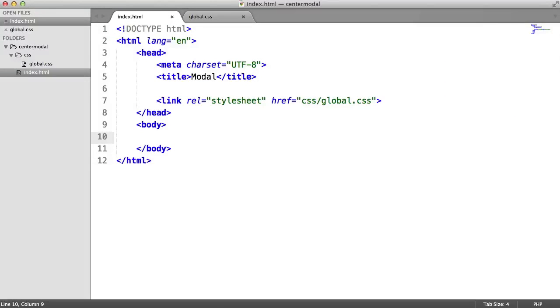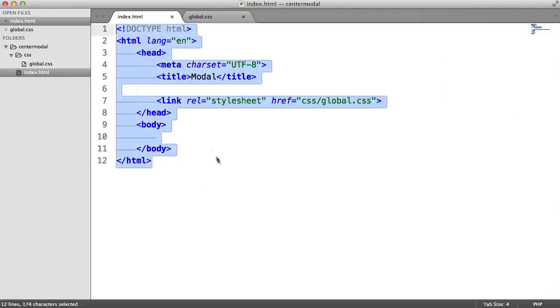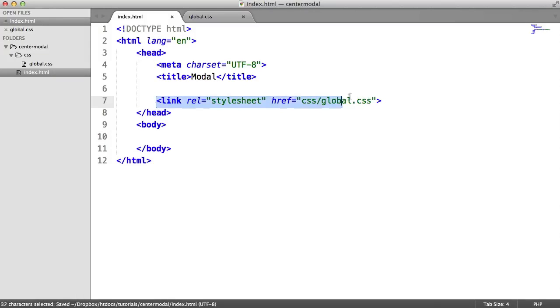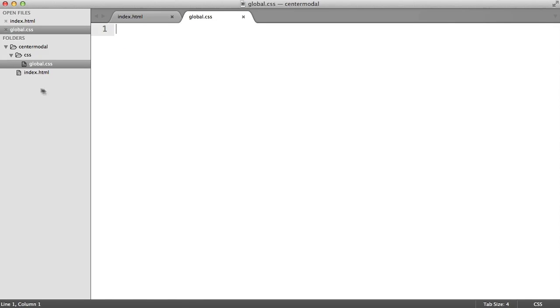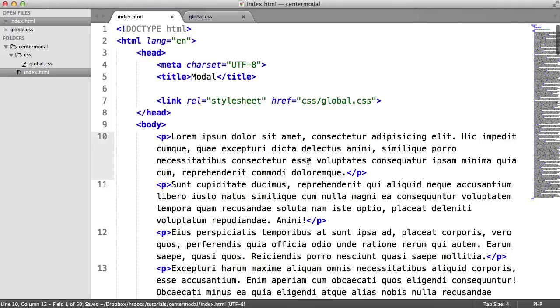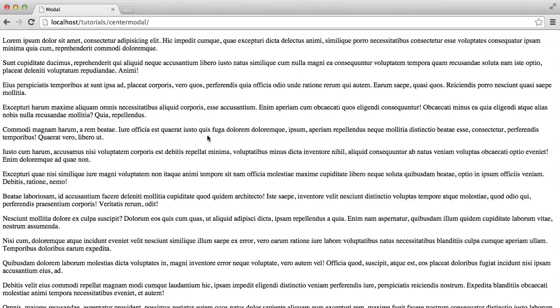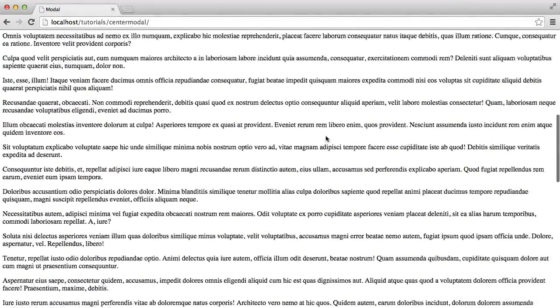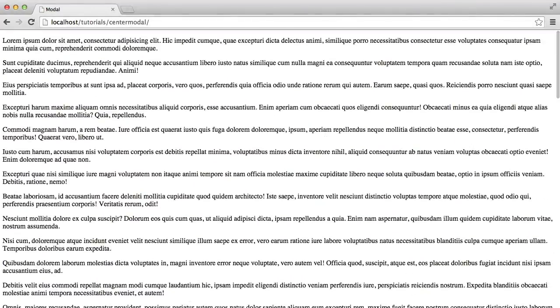So we're starting off with an empty document here. It's basically a document layout. We've got a style sheet already linked in called global.css, and that's within a CSS directory here. There's nothing in here at all at the moment. So the first thing that I'm going to do is just generate some content on the page. So a load of paragraphs with some lorem ipsum in. And that gives us a nice base to play around with scrolling up and down, as well as pulling the browser window in and out.